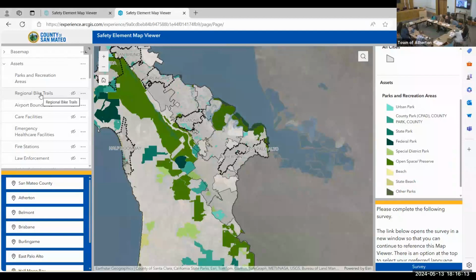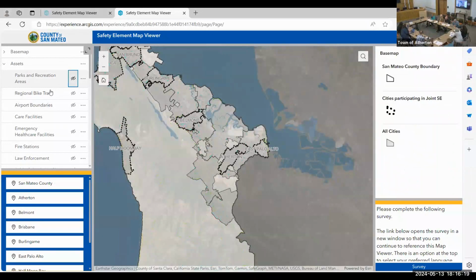So then just kind of reiterating some of these assets here, we have the regional bike trail system, airport boundaries, care facilities, emergency healthcare facilities. This is quite important in an emergency. You want to understand what the routes might be to get to the hospital or any other kind of healthcare facilities.